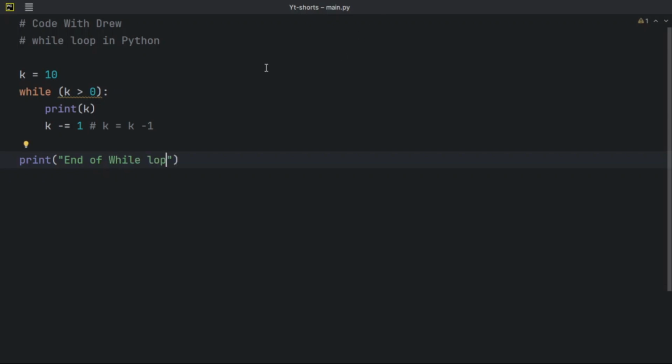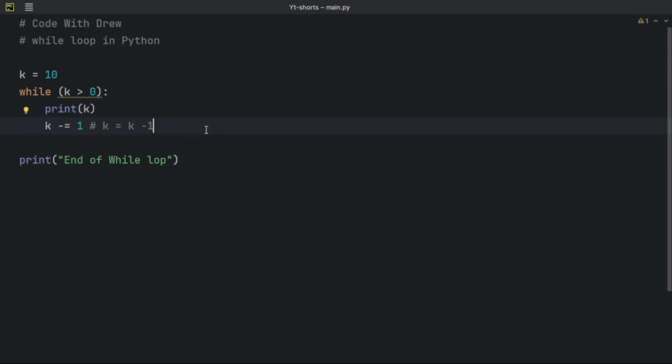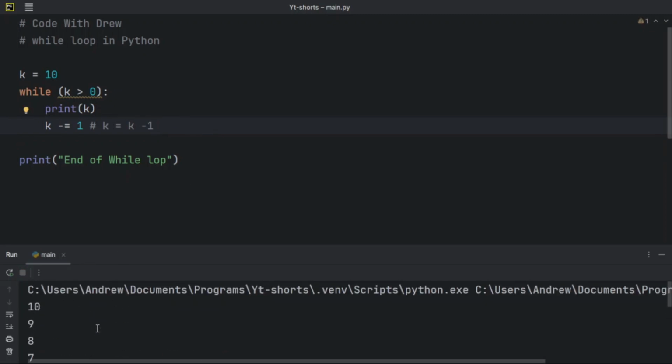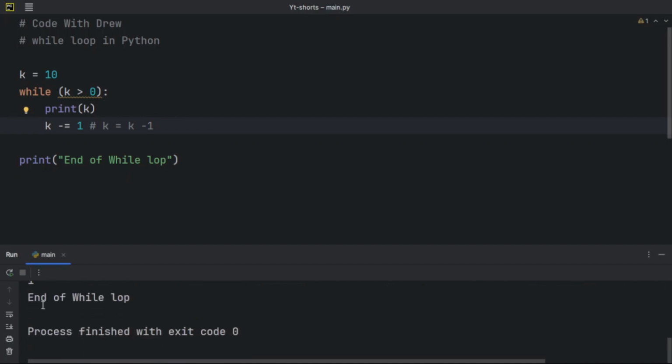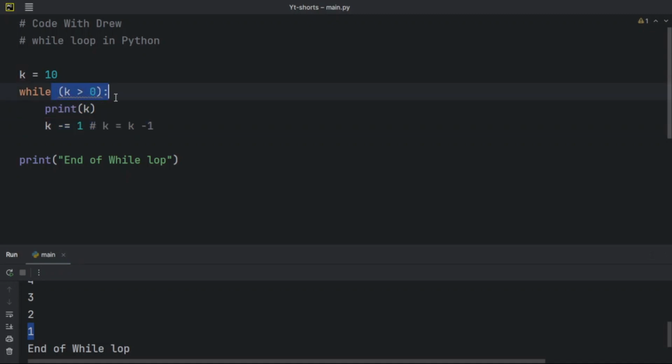So this code is going to keep running as long as k is greater than 0. And after every iteration, we are reducing k. So let's run this and see. Now you can see that we start with k being equals to 10. We go over it, we reduce k by 1. And we kept on reducing k until k is equals to 1. And in this last iteration, when we reduce k by 1 again, it made k to be 0. So this condition is not true, so this while loop is not running, and it moves to the next one.